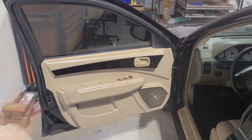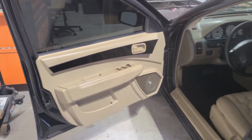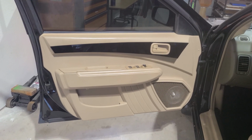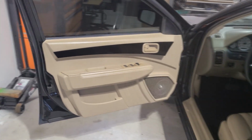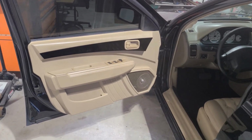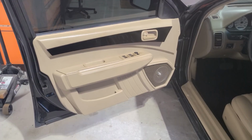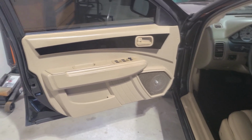However, when I originally completed this door panel, I recorded all of the video footage on a friend's DSLR camera, but what ended up happening was the audio was so bad that the video was completely unusable, so it ended up in my video to edit folder on the computer. So guess what? That video just never got done, but here we are.